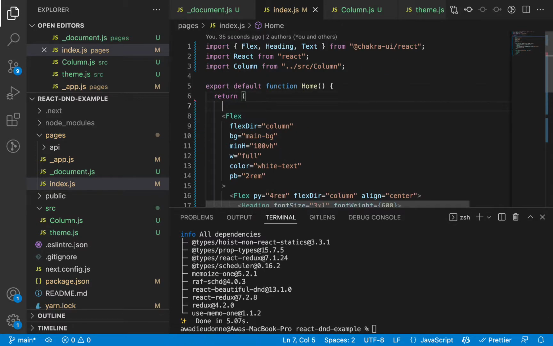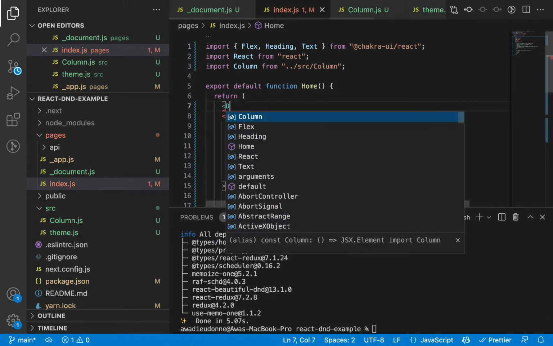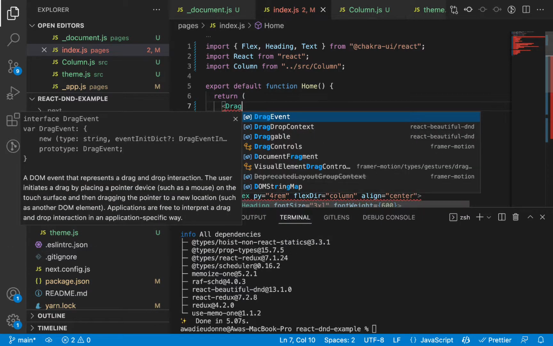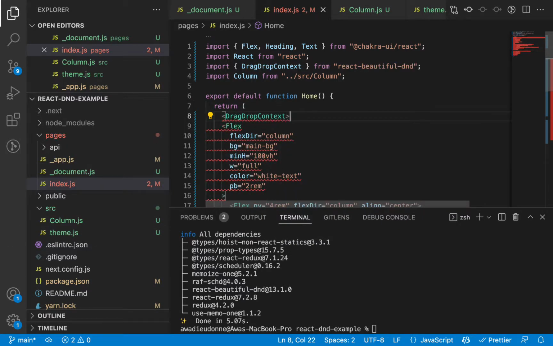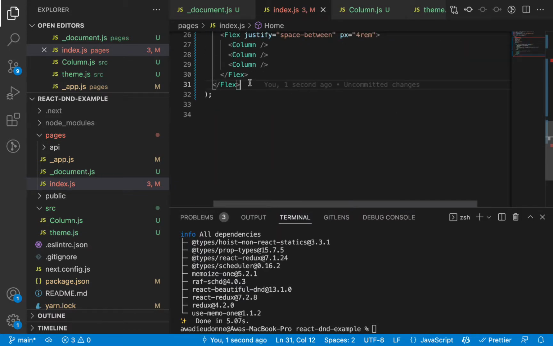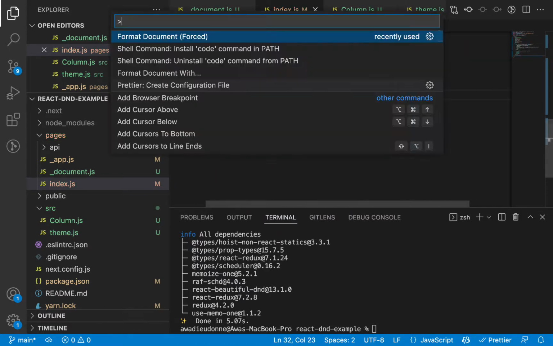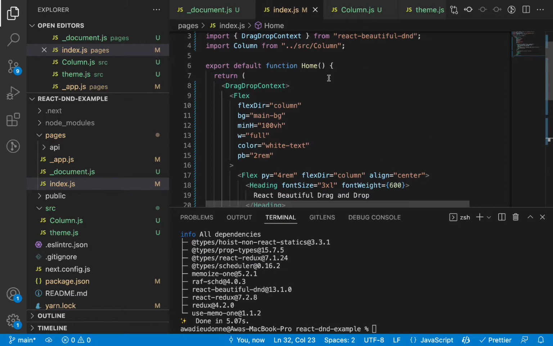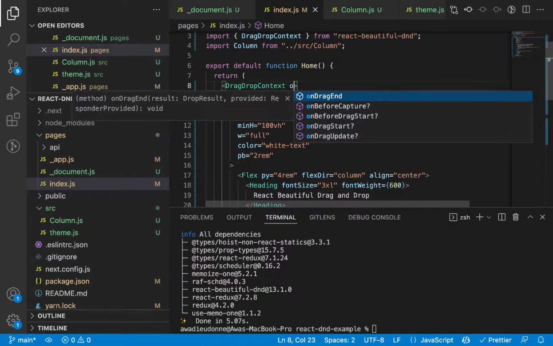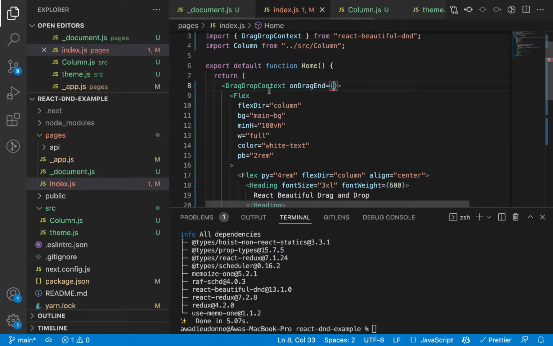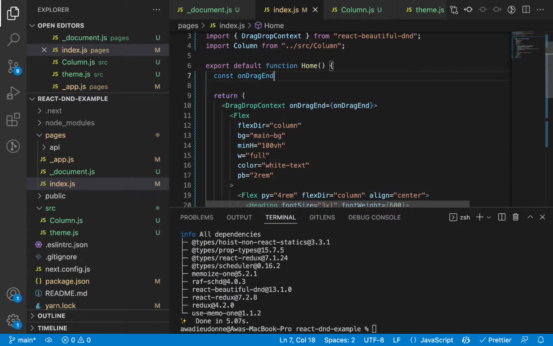Within our home component, we're going to need the drag drop context from React-beautiful-dnd, and to make sure that this component is wrapped by the context. Now this component expects an on drag end function, and I'm going to define that handler with the same name.